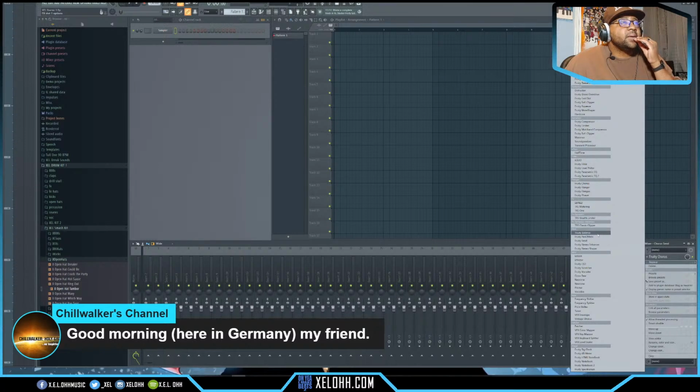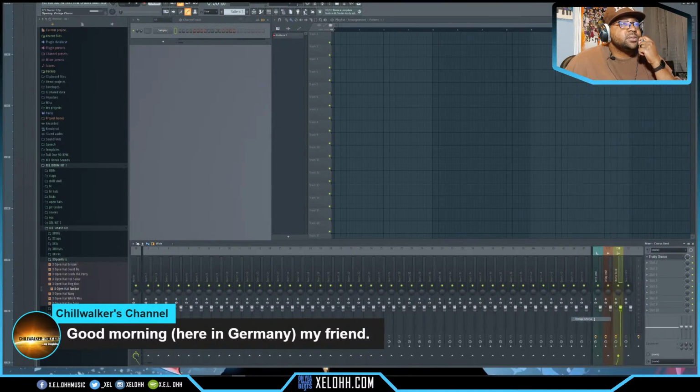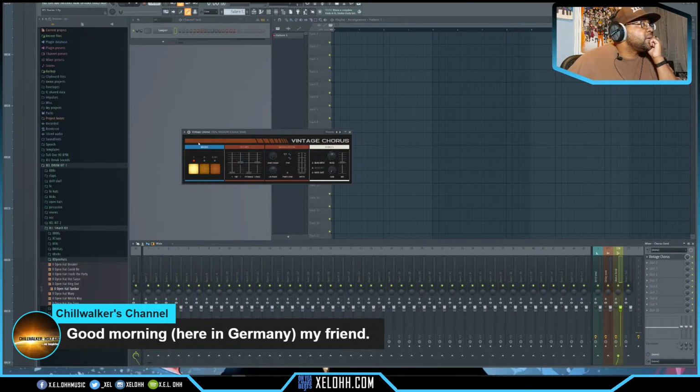Panomanic. Gross beats. Fruity shifter. Shaper. Pitch shifter. Oh, they have this pitch shifter thing, huh? There he goes. Vintage chorus. This is supposedly like the Juno one, and it should be pretty good.